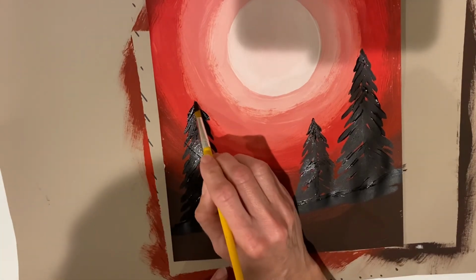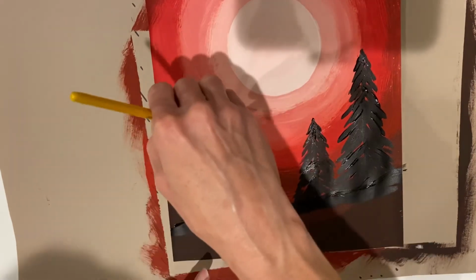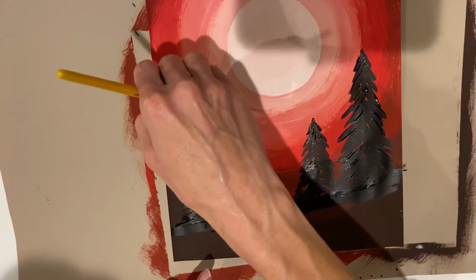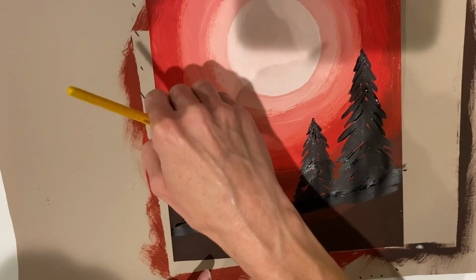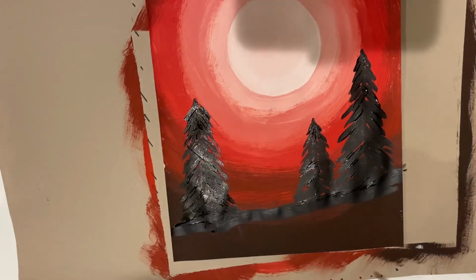I'm gonna take a little bit more of a point to this one. And you do want to see those wispies at the edge of your branch, because that's what they look like in real life. It's not just a solid edge. So you can add a little bit more if you want.